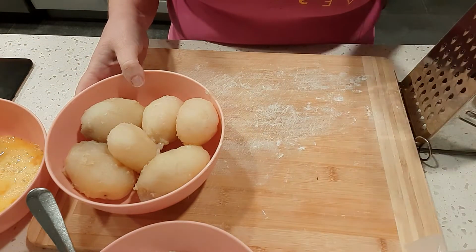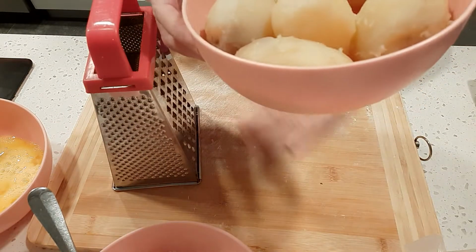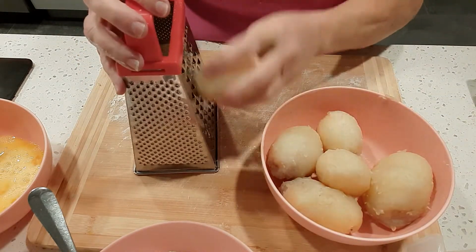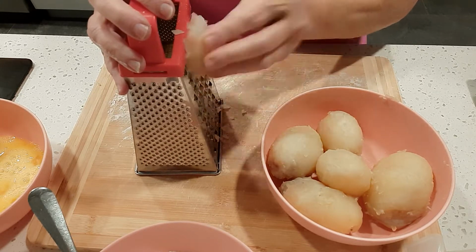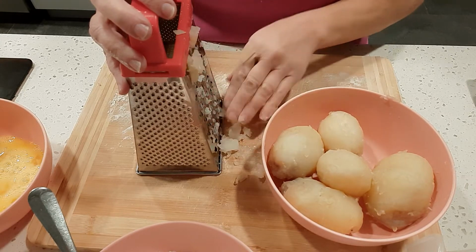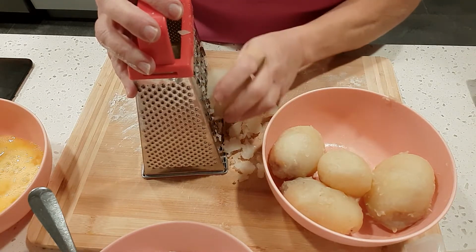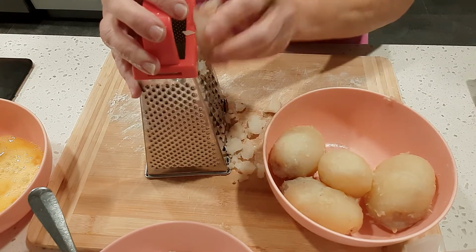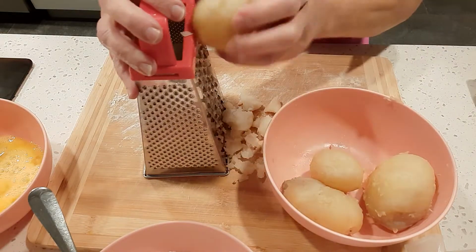So what I have to do first is I'm just going to grate up my potatoes right here on the board, put a little flour on there, and easy, easy, just like this, you're going to do it right on the board. So this is a lot of potatoes. You can use any kind of potatoes that you like. I'm using red ones because I know red ones have the least amount of carbs. Not that it much matters though for the amount that you'll probably eat and all the flour we're putting in there. But that's what I eat at home, so that's what I'm using. And just a couple more.